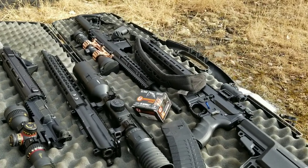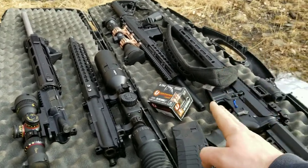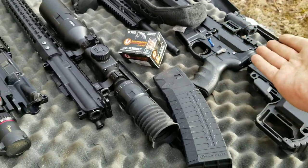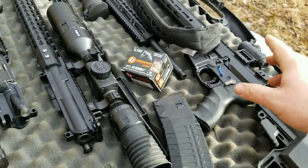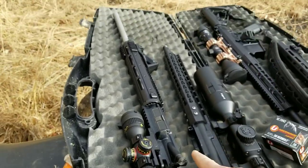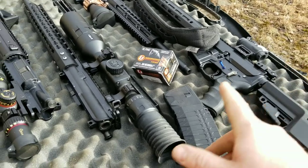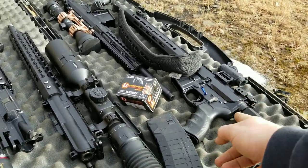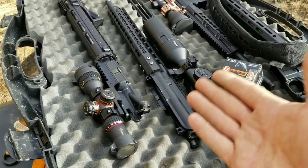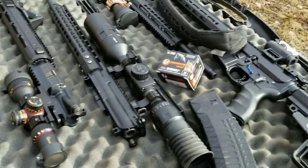I only brought one lower — I have a couple of them — because I wanted to show you what all you can do. This is the actual gun; you buy it, you register it in your name, unless you have like an 80% or whatever. You can switch out the uppers. The one that's on there is a .50 Beowulf right now. This is a .223 Wylde, and then this is a .300 Blackout. You can use the same bolt, the same mags, everything — literally just two pins, pull out, and you're good. The only thing you really have to switch out, if you didn't want to switch the uppers, is just a barrel.